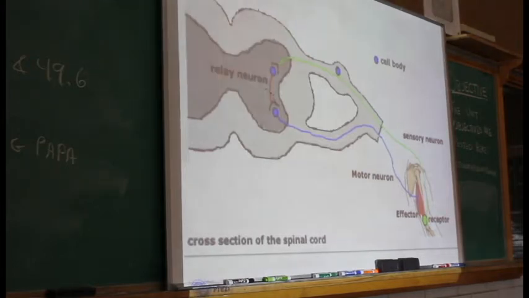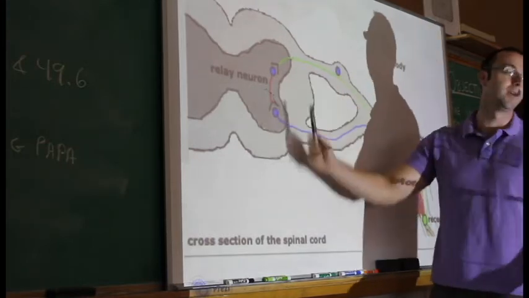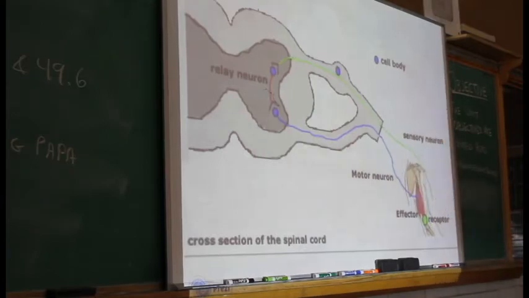So if I put my hand on a stove that's hot, without even realizing what I've done, I will draw away from that immediately. Because it bypasses, although it transmits to the central nervous system, it doesn't go to the integration system in your brain. So relay neurons can actually transmit the signal to your brain for integration in your body.